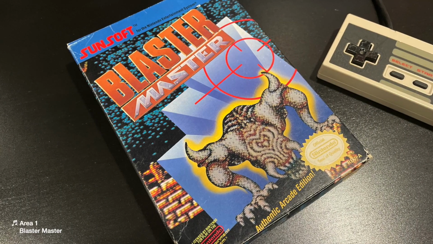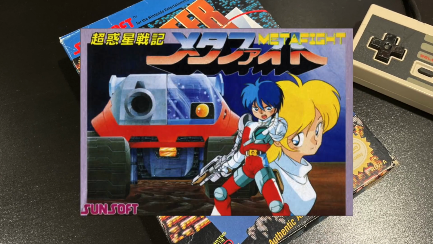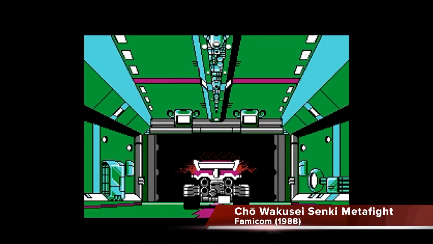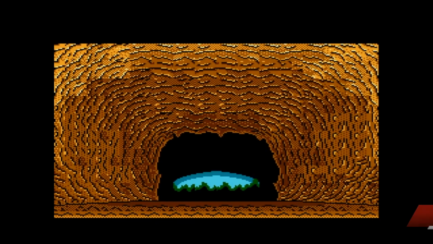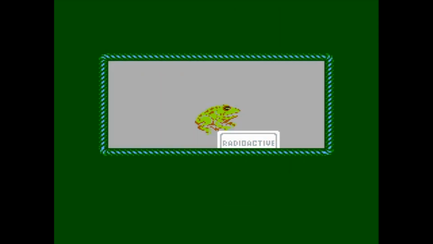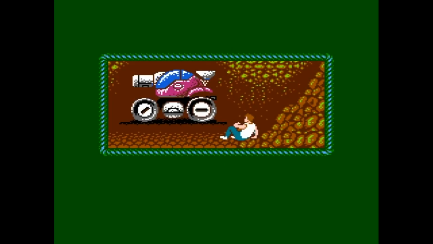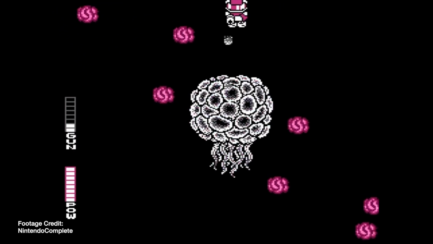Blaster Master was released in 1988 for the Nintendo Entertainment System, and is a pretty interesting localization of a Famicom title called Cho Wakusei Senki Metafight. Sorry for the pronunciation. Metafight was a pretty straightforward sci-fi story about space and planets and blowing stuff up, but when Sunsoft brought it to the US, they added a legendarily bizarre story. Blaster Master is about a boy named Jason whose pet frog Fred found a gigantic crate of radioactive waste in their backyard. The frog mutated to enormous size, fell down a hole, and naturally Jason threw all caution to the wind and jumped down after him. At the bottom was a tank and a battlesuit, and Jason decided to go on a murderous rampage to find and save his pet frog.